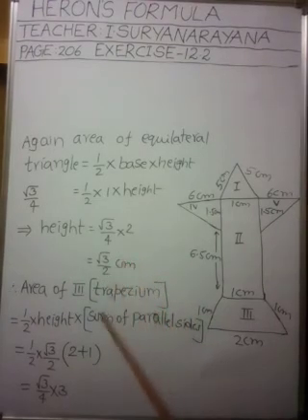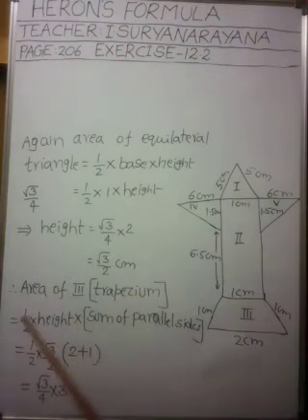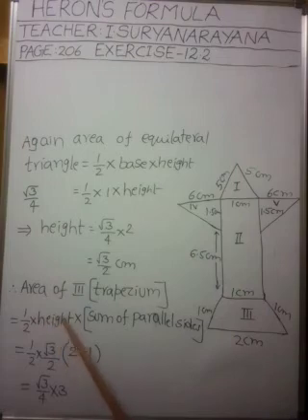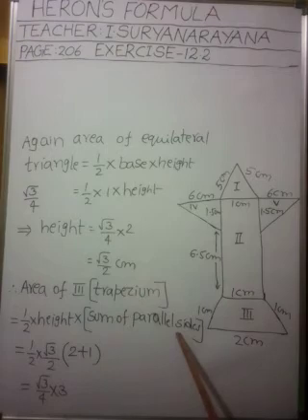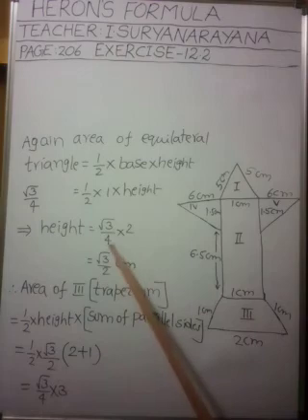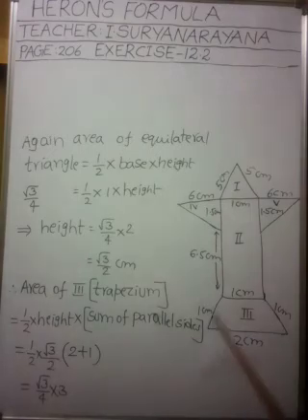Okay, my children. Then there is a formula for the area of a trapezium. That is, area of trapezium is equal to half into height into sum of the parallel sides. Remember this formula also, my dear children. Area of a trapezium is equal to half into, what is the height we got here, height of the trapezium, root 3 by 2, into sum of the parallel sides. Here, see, these two are parallel sides, so 2 plus 1. Understood this step, my dear children?